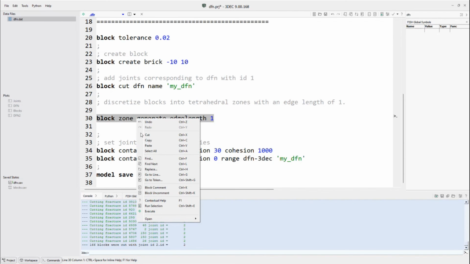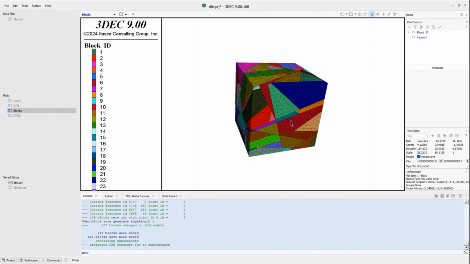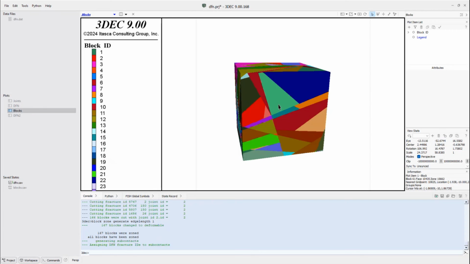And for this model, we'll just make the zoning the same everywhere. It tries to generate and tests with an edge length of 1. In a lot of cases, that will be smaller than that because of the way the cuts are. It just basically fills up the volumes with zones. And this is essentially a maximum edge length. A lot of them will be smaller than that. You can go back and look at our blocks and see the zoning. That all looks good.